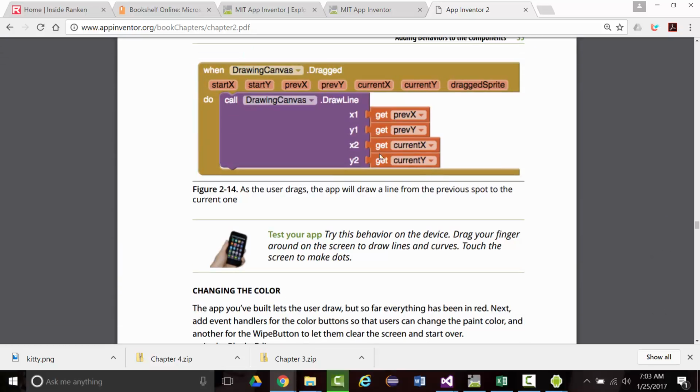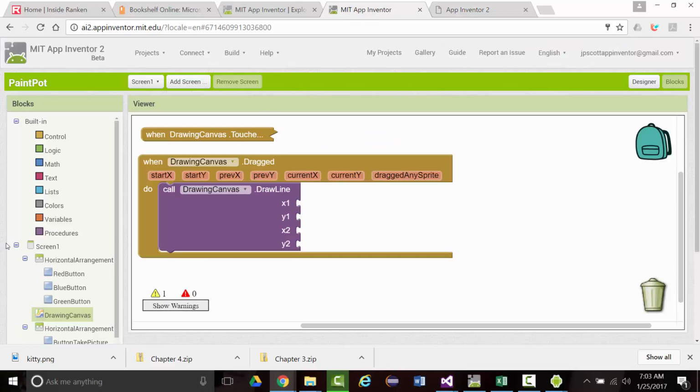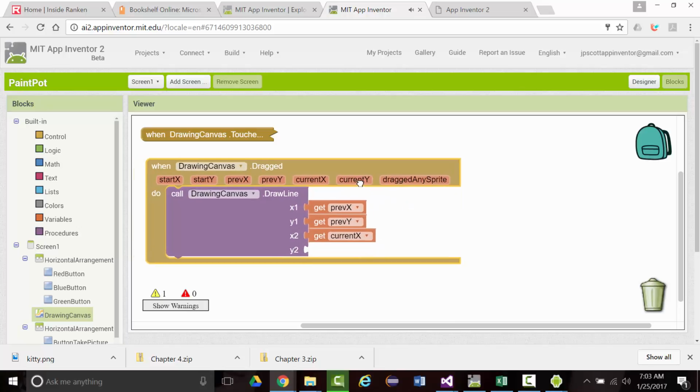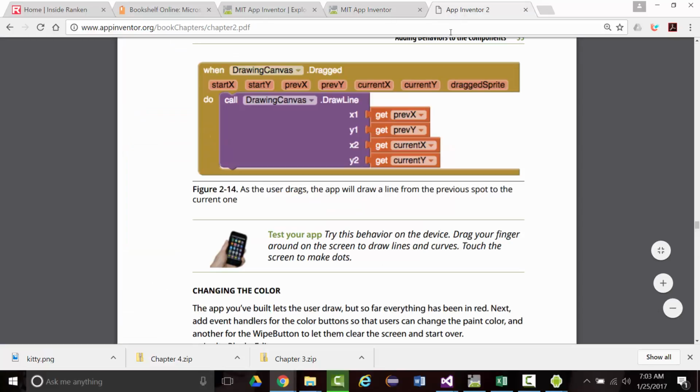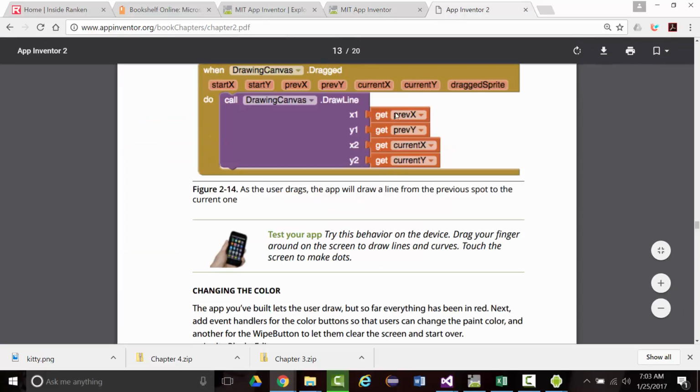Get previous X and Y, get current X and Y. Previous X and Y, current X and Y.